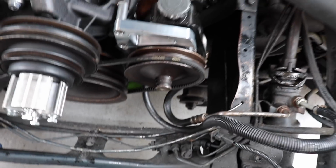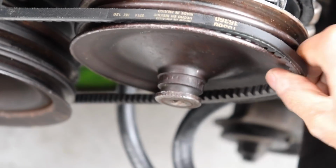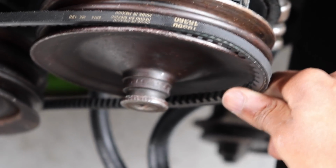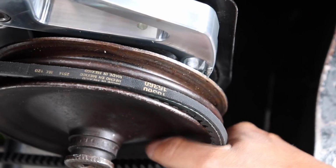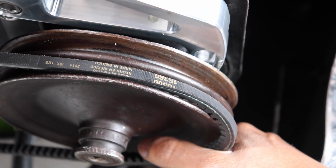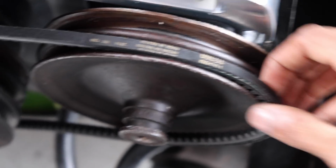But guys, this is how much clearance we have. Let me zoom in for you. This is how much clearance we got. I'm thinking if it's a 37 or a 38, then we'll be in business. That has to be the money. But you know what? Let me go ahead and get an old belt and cut that and see if I can measure up a better situation for this.